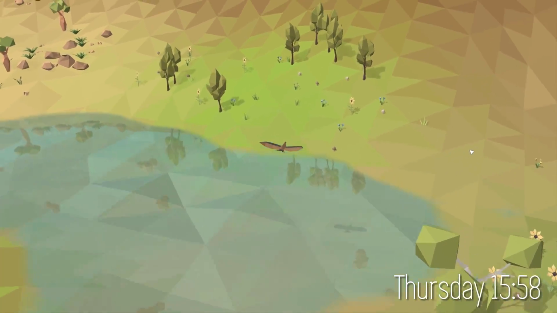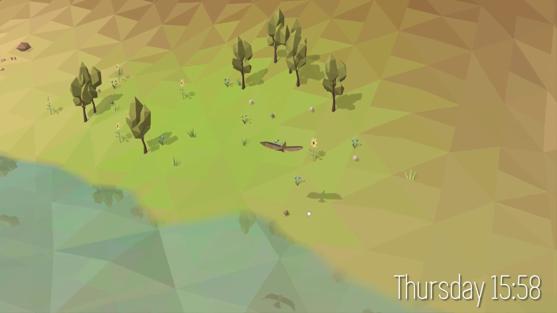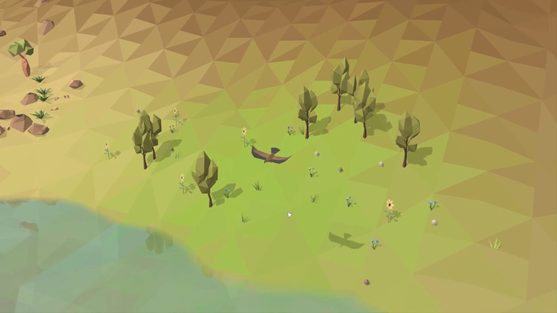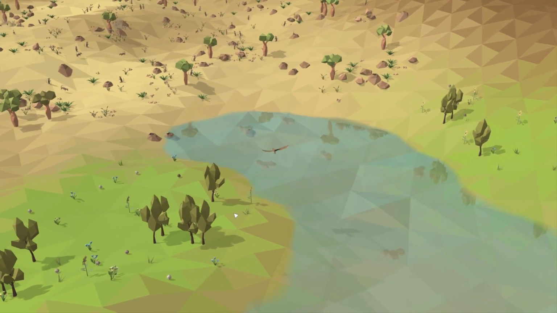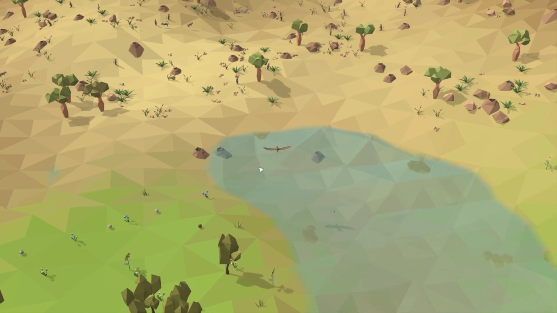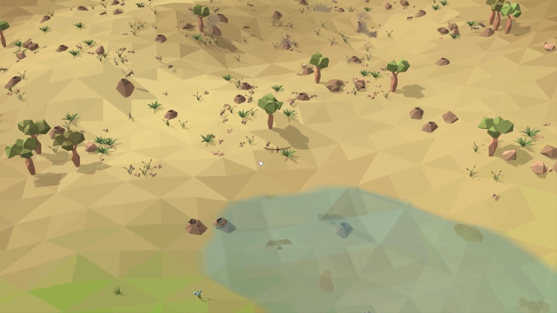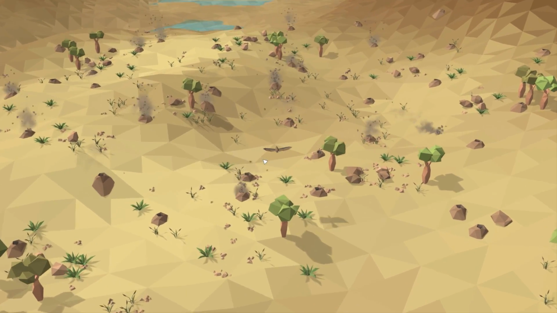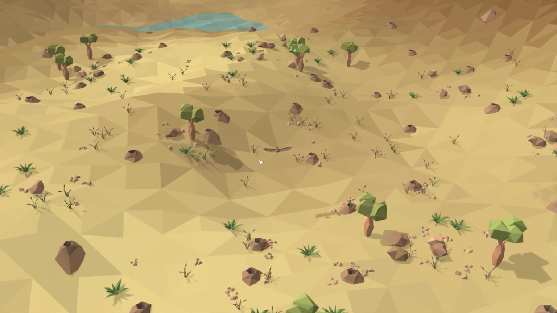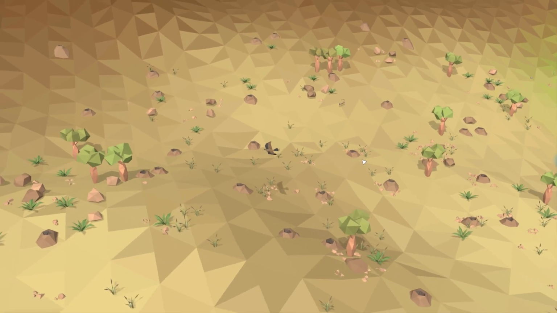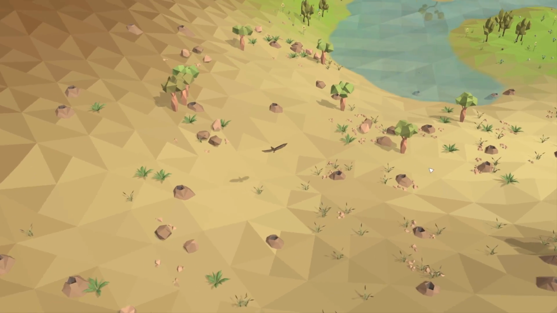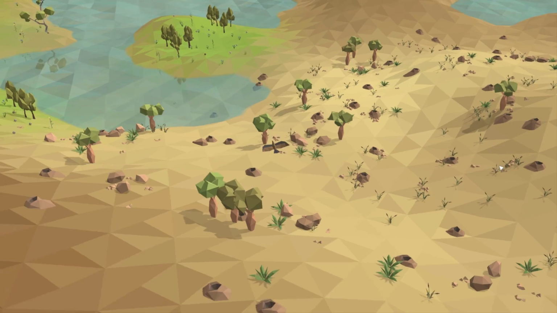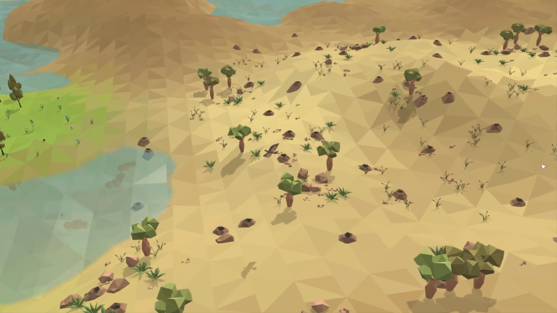I've just been implementing the final behaviour for the meerkats, which is that the standing meerkats keep an eye out for nearby predators, and if one comes too close, they notify the entire colony. So you can see, as soon as this eagle gets anywhere nearby, all of the meerkats get alerted, and they all run away and hide in their burrows. And that is the meerkats now pretty much finished, apart from a few loose ends and bug fixes.